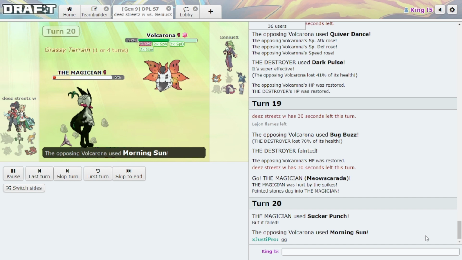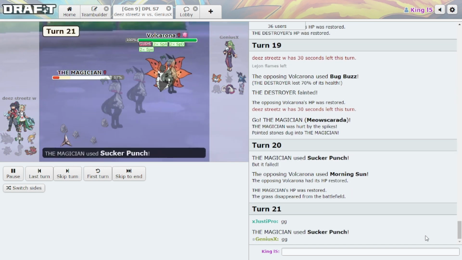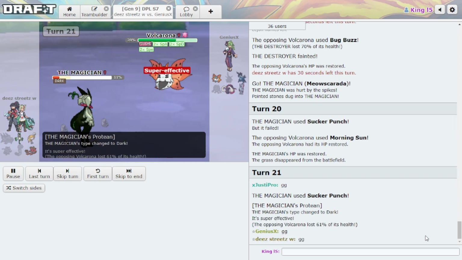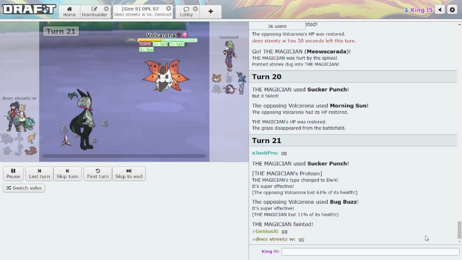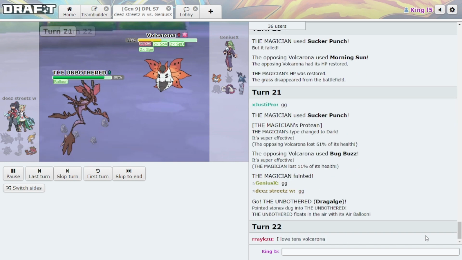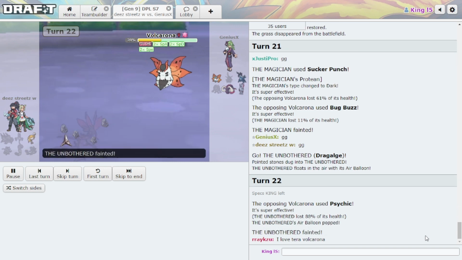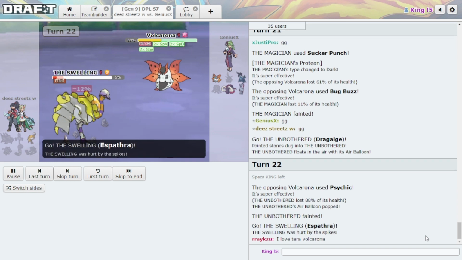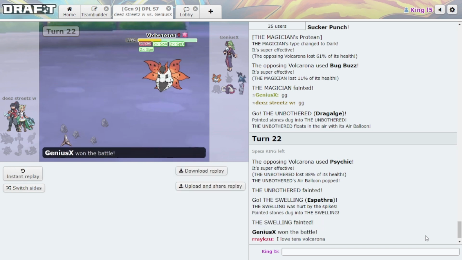Okay, it is Sucker Punch, but it is Morning Sun. I guess he clicks it again. Yeah. And it doesn't kill, so it's like a super bulky Volk. And Volk's gonna sweep this pretty comfortably. So yeah, Psychic and Bug Buzz coverage, which I did say was possible, but it is walled by a few things, so he had to remove a few Pokemon before going for the sweep. Not too many Pokemon though. It was just the Orthworm, which I guess he kind of Quiver Danced on anyways, so good bring.